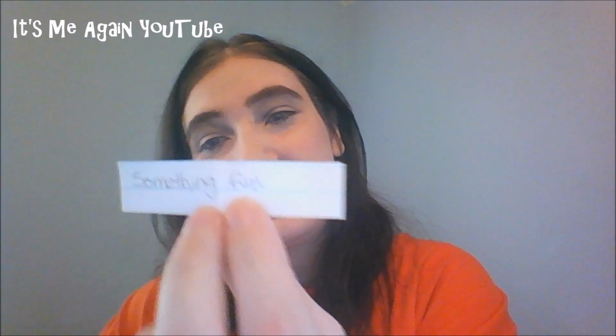A lip product. Okay. I do kind of have an idea of what I want to use for this, and it's actually sitting on the table next to me. And something fun. Now, I don't remember what this was when I wrote it, and I most definitely don't need any more eyeshadows. So give me a minute to figure out what that will be, and I will be right back. Okay, and I'm back with my two new products.